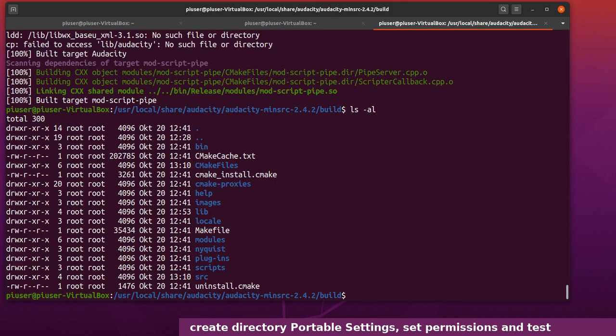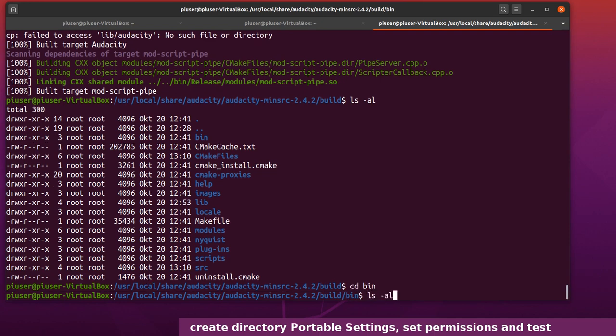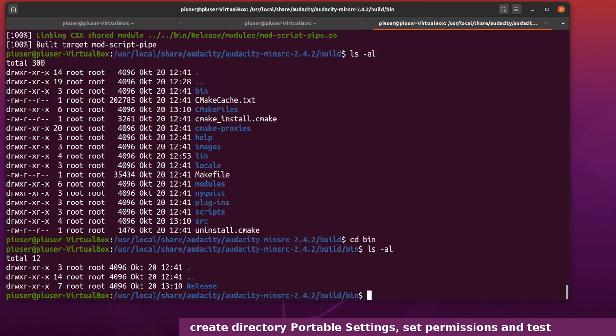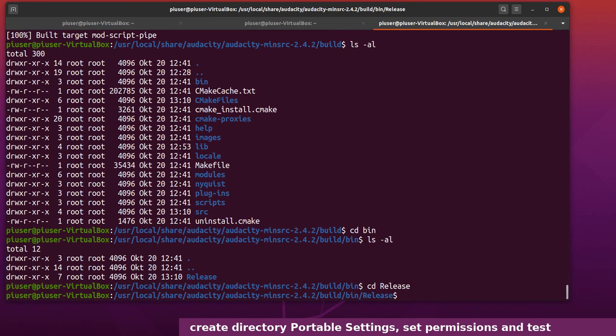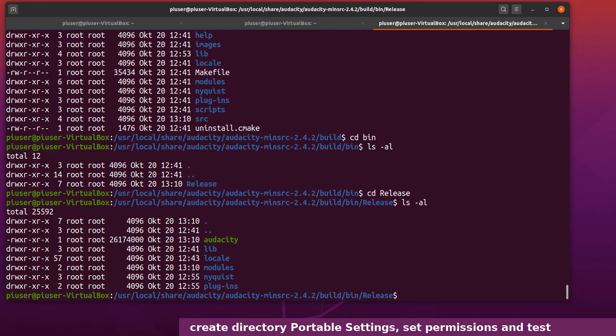And you can see the directory that I created, which is build. Everything has now been built into that directory. So now I'll also go into the bin folder, and the folder we're looking for is called release. Inside that folder we now have Audacity. Audacity is the actual built application, so that's where it resides.